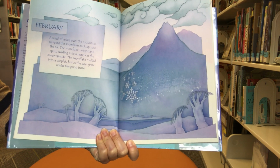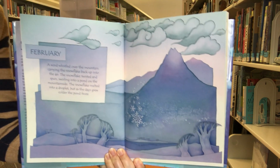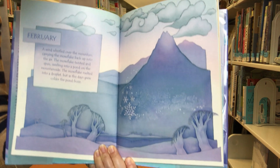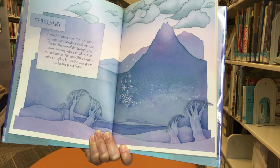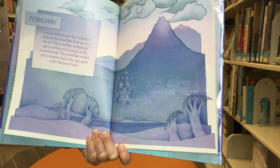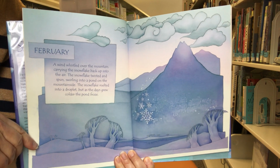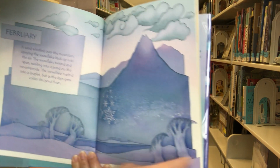A wind whistled over the mountain and carried the snowflake back up into the air. Okay, so all snowflakes, when they start melting, they evaporate and the water goes back up into the air. You can't see it happening, but this is what happens. So it's going back up into the air. The snowflake twisted and spun, swirling into a pond on the mountainside. The snowflake melted into a droplet, but as the days grew colder, the pond froze. Okay, so we also have water that freezes. And when that melts, some of it starts to flow and a lot of it goes back into the air.